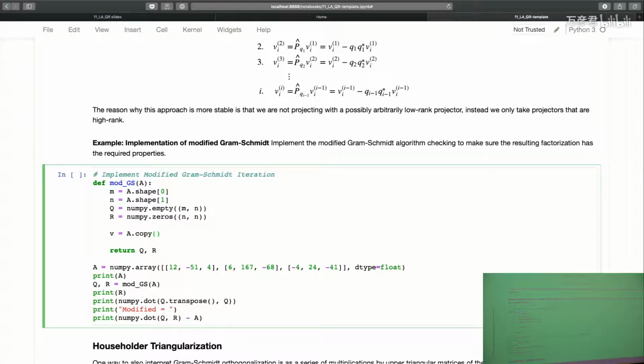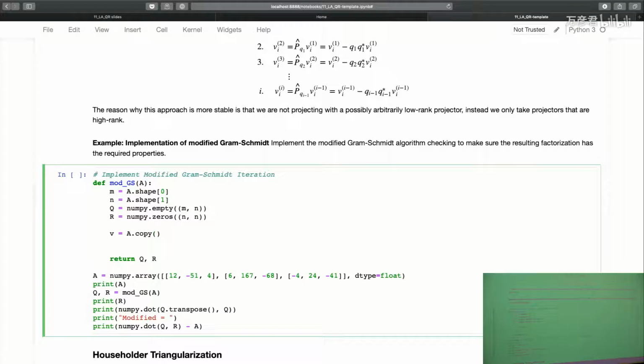Python has this strange thing where if you do this and you didn't do the copy, V is going to be equal to A. If you start modifying V, it could modify A, which you're going to be very unhappy about when you get back out of the function, because everything's going to be weird. So copy actually makes a true copy of A, so you can modify V without modifying A at the same time. Okay? So just be aware, if weird things are happening, try some copies. We're not going to take off points if you ended up copying things you didn't need to, but it can be frustrating in the meantime.